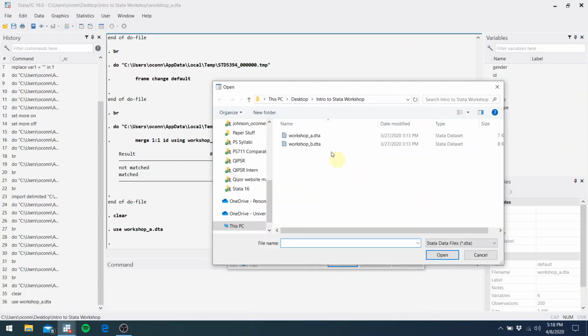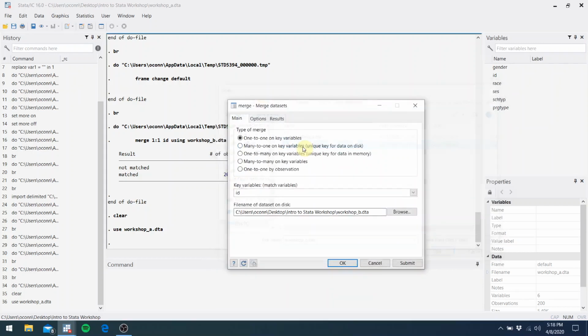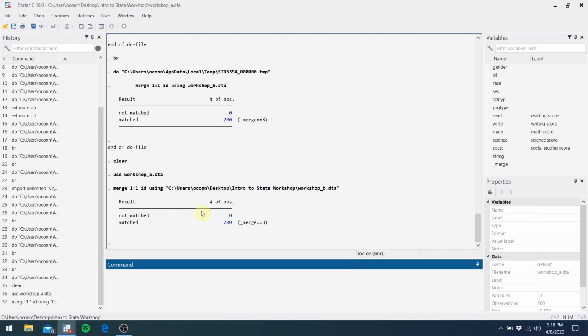And then we're going to browse and we're going to find in our directory here this workshop B data. We'll click on that, open that. And if we run that, this gives us the same exact results as doing this command. It also spits out the code. Again, the only difference here is that this gives us the whole file path, so we can copy and paste that. Whereas here, we had a directory specified, so we can use just the file name. We don't need the whole file path, just the file name.